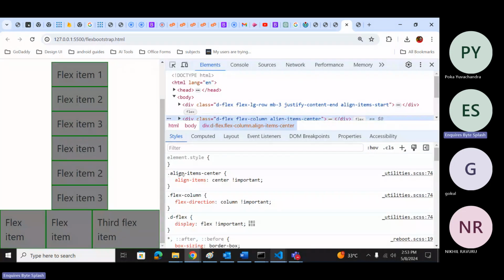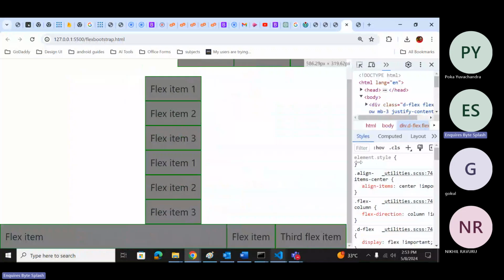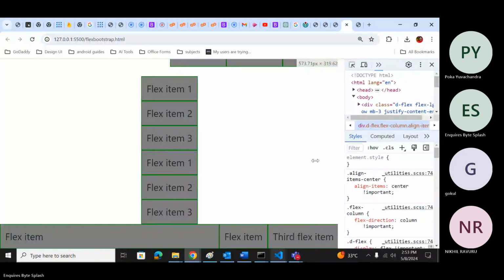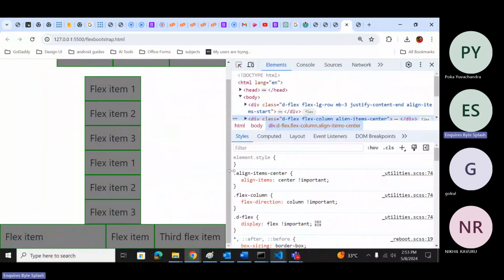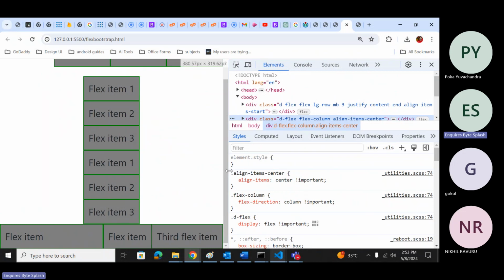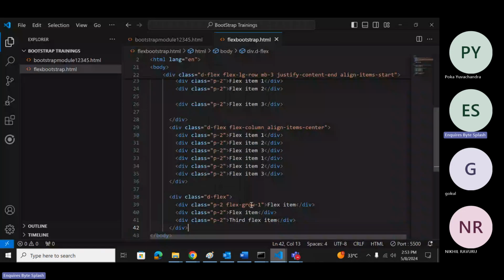Normally, if screen width is this, it will automatically grow and shrink. That is automatically growing. If I don't give that property, even if the screen size is decreased, it will be in the same proportion. So now we put grow, then only it's growing. Otherwise, it will not grow. It will give the same proportion.